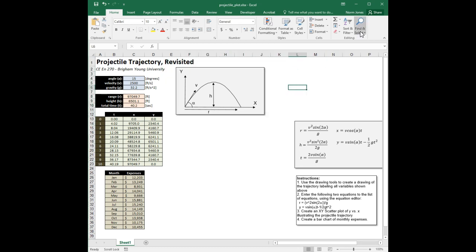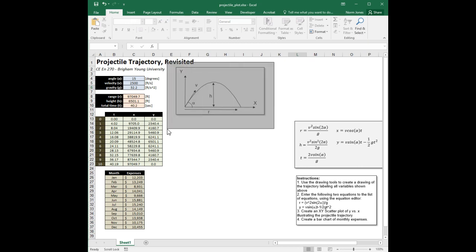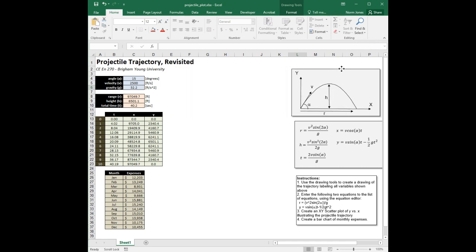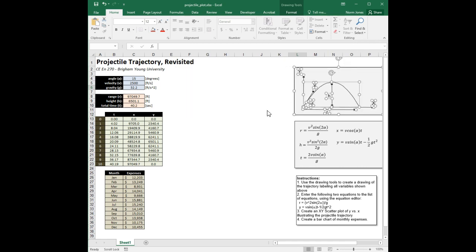Now when I drag, instead of selecting cells, it selects objects, and you have to explicitly enable that particular Select Objects mode, and then I can move things over. So now we've got some room here in the center of our sheet, where we can create some charts.